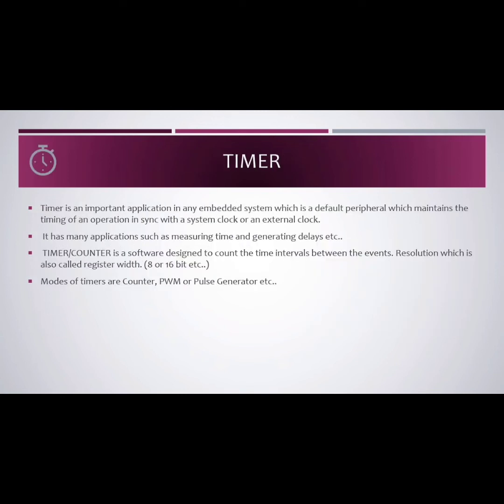Timer. It is an important application in any embedded system, a default peripheral which maintains the timing of operations in sync with a system clock or an external clock. The main applications are measuring time and generating delays, etc. A timer or counter is designed to count the time intervals between events. Resolution is also called register width, 8 or 16-bit, etc. Modes of timers are counter, pulse width modulation, or pulse generator, etc.